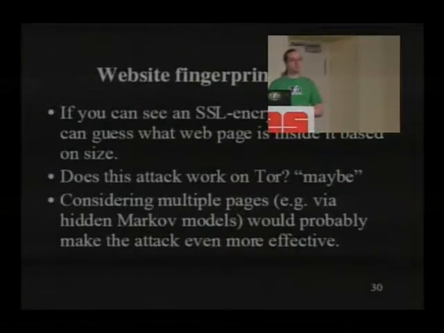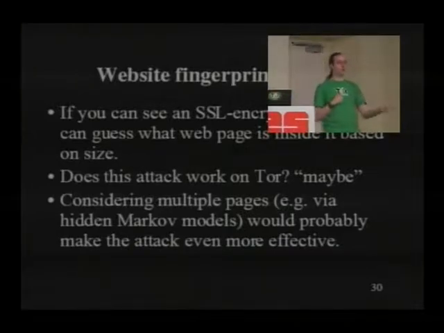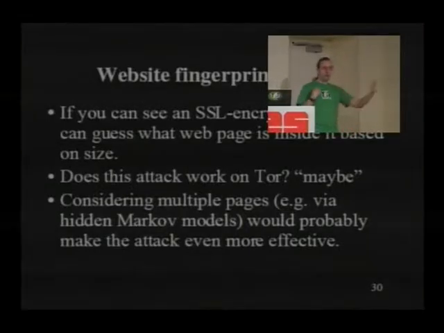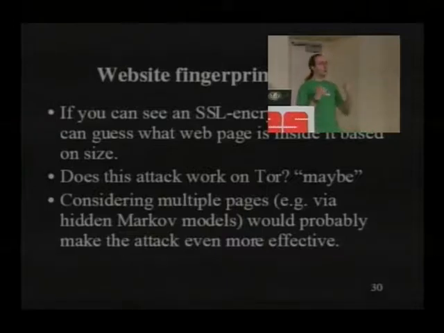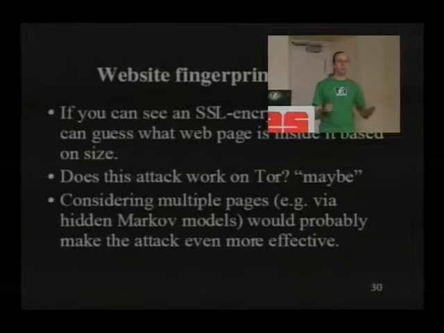So that's kind of bad, but not really bad, but maybe it is bad. I don't know. And you can probably do a more effective version of the attack by looking not just at the front page you looked at, but build a map of the front page of each of these websites and the most popular second links. So now if I see you do some anonymous lookup, and then I see you do a second anonymous lookup, I should say which websites match both of these page loads. And at that point, I should be able to narrow it down a lot faster.